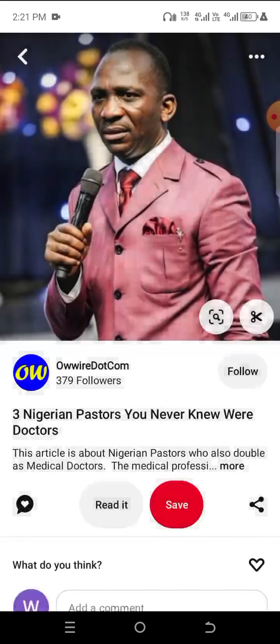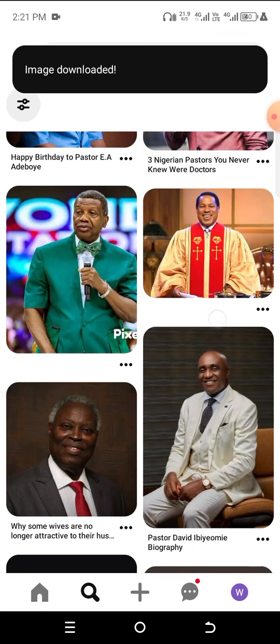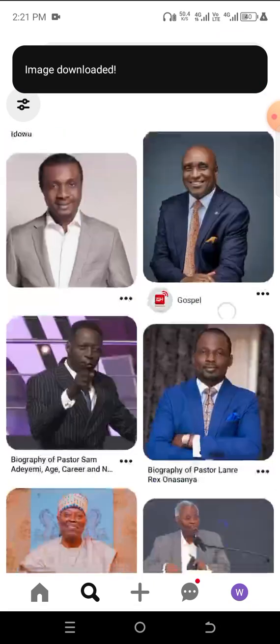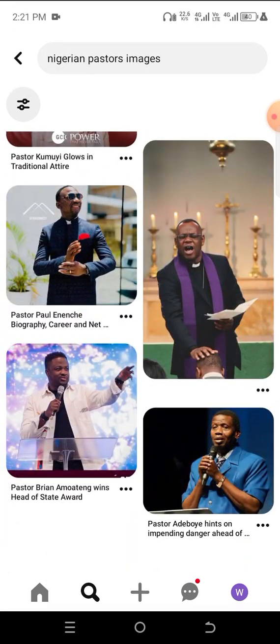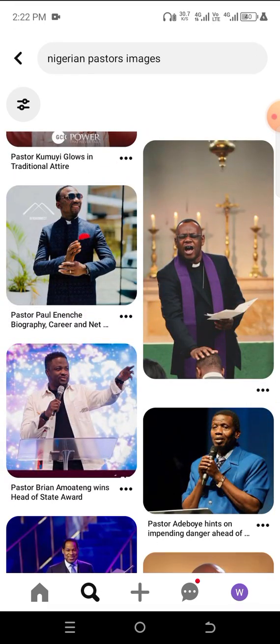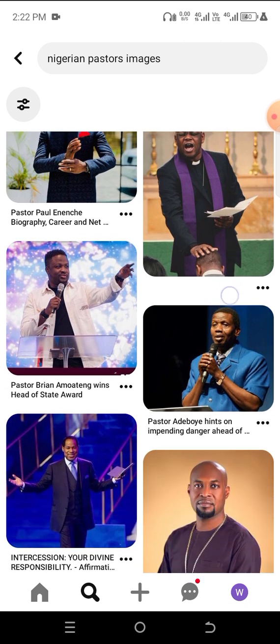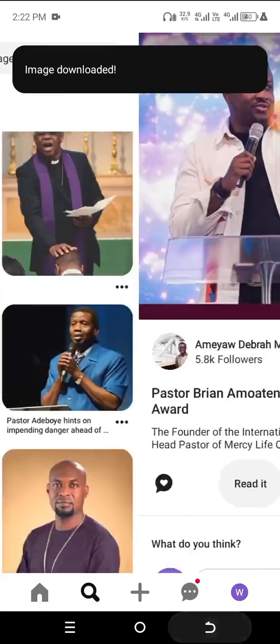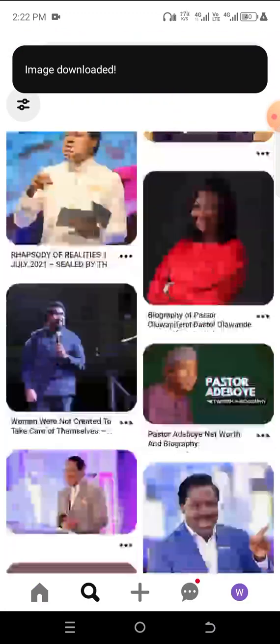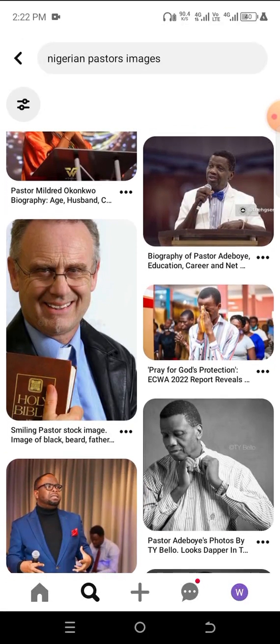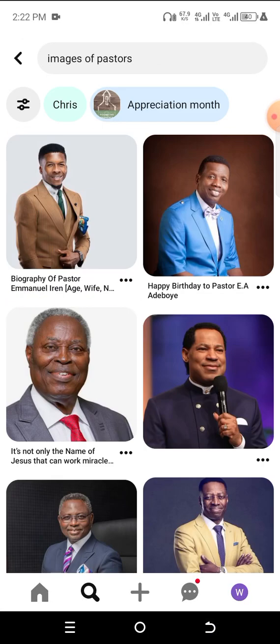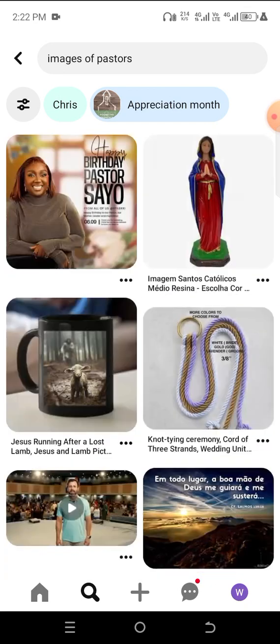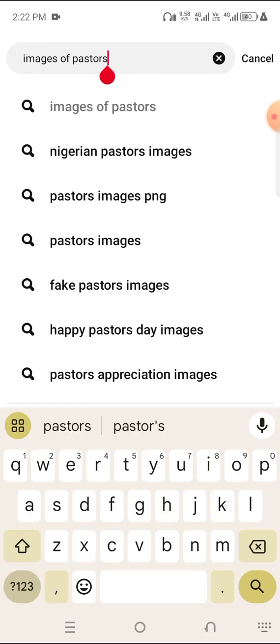This time around, I want two images, standing side by side. Make sure the images of the pastor you want to select fit with your flyer, not just any how images. So let me just say images of Nigerian pastor.